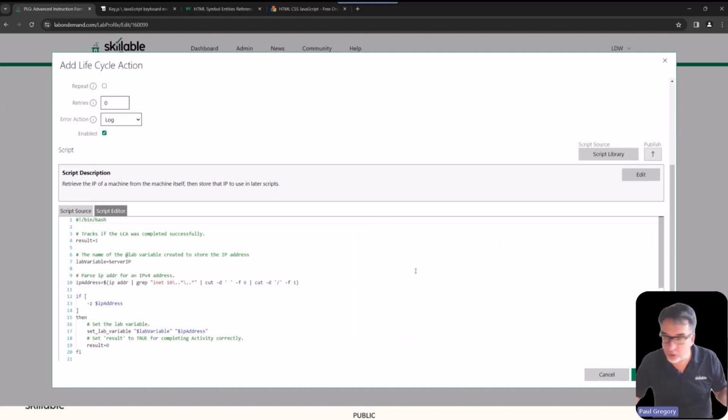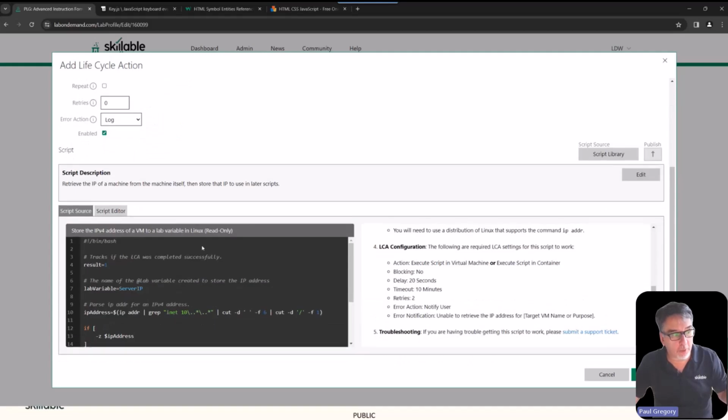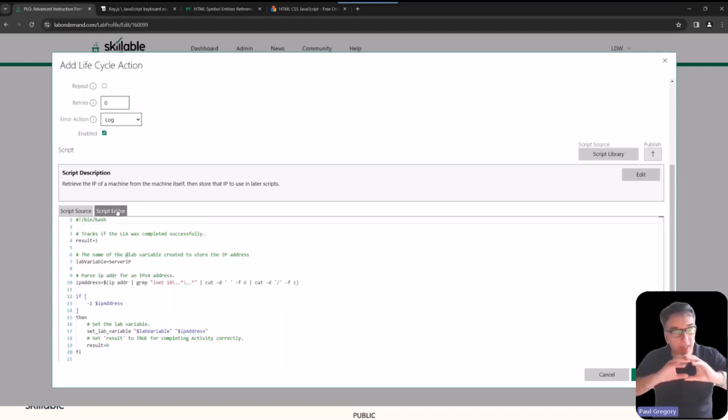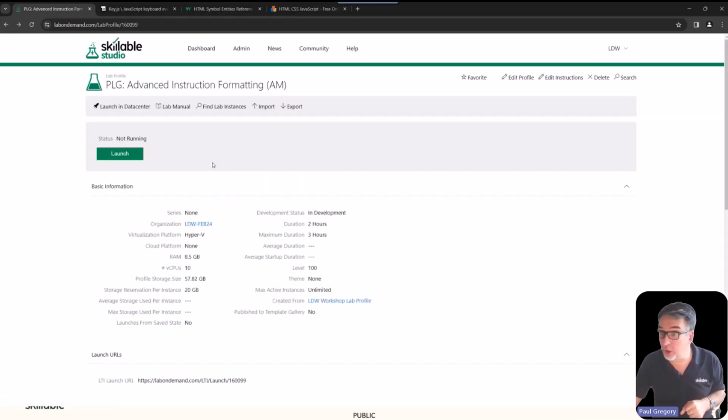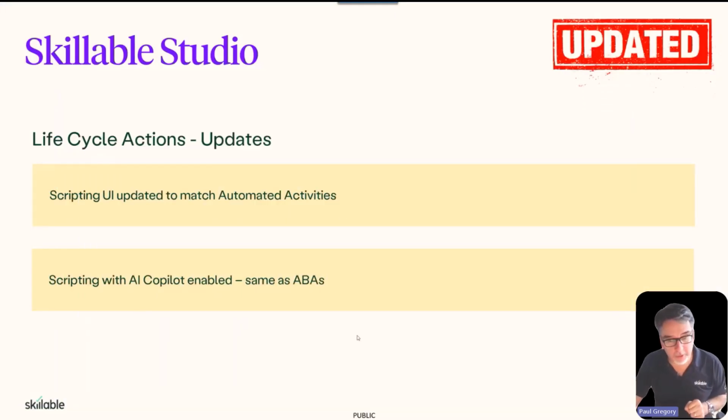If you want to go and edit the scripts, you lose all the guidance, because all the script is back here, that's where the guidance is and things. So effectively, the UI when editing lifecycle actions is going to match the user interface that we have for activities. Okay, so this user interface is going to be replaced, and the Copilot's coming, so you can get artificial intelligence to write the content for you as well, so it can write the scripts. So that's just coming pretty soon. So I just wanted to highlight that so that you know when the UI does change. So that's those couple of bits.